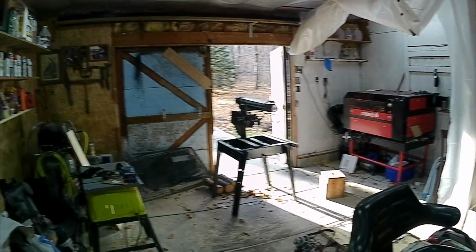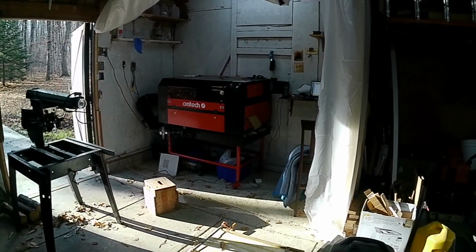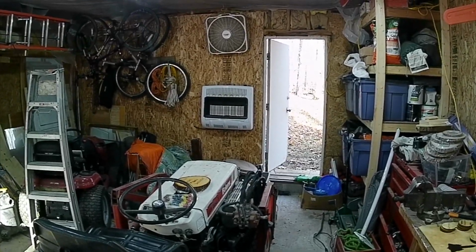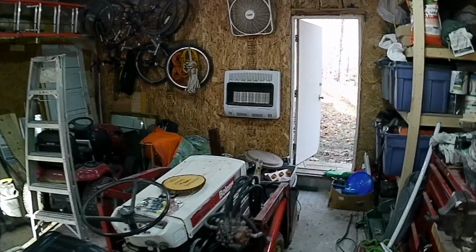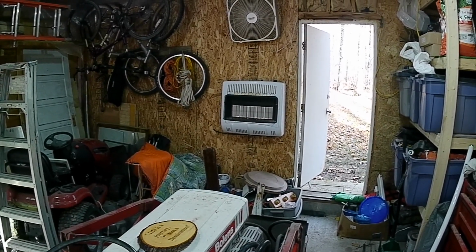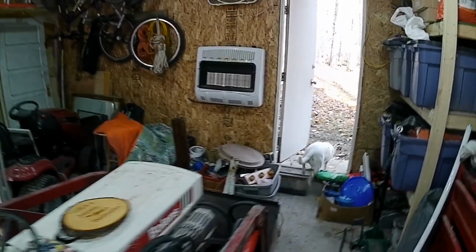It'll heat my garage, which is insulated, to about 60 degrees. I'm trying to keep my laser cutter warm, and it does a pretty darn good job. So I go through a tank in about 2 months, but it really depends obviously how much you use it. But I have to keep it warm in here, so yeah.